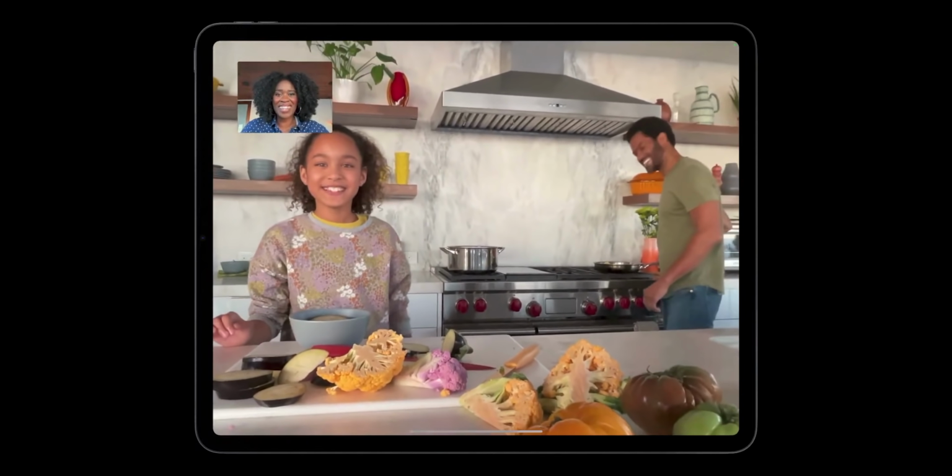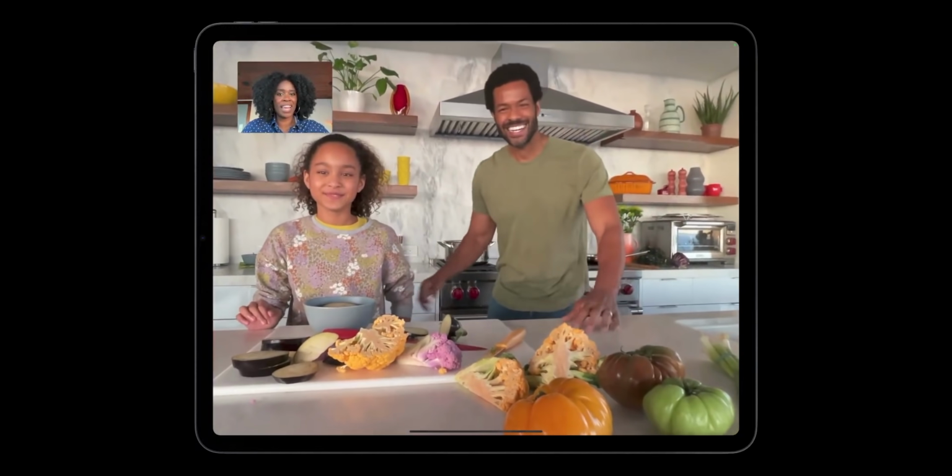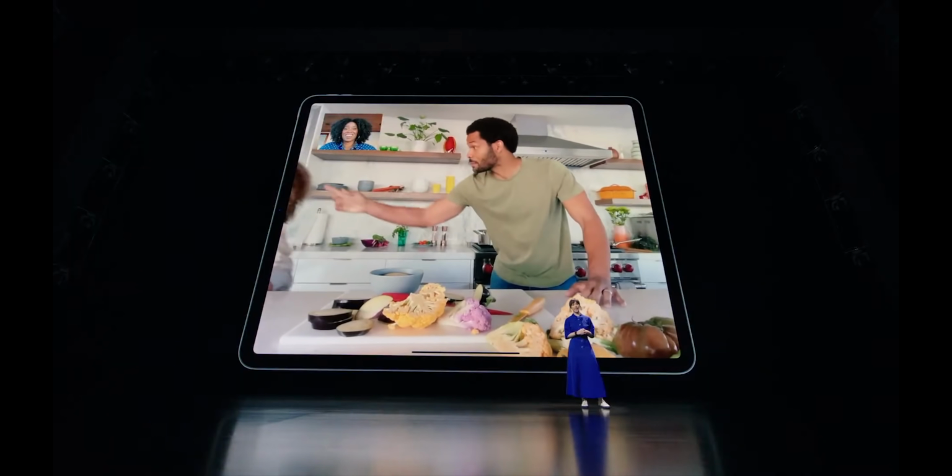In other words, cropping down within the frame to highlight the person in it, panning and scanning to follow them around, and then widening as needed if an additional person or people enter the frame. It debuted with the iPad Pro back in April, and it's really great, especially for family or group calls.